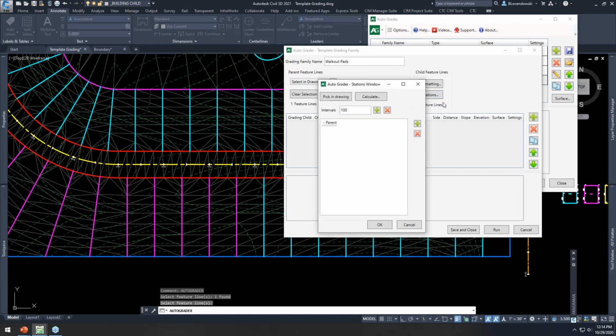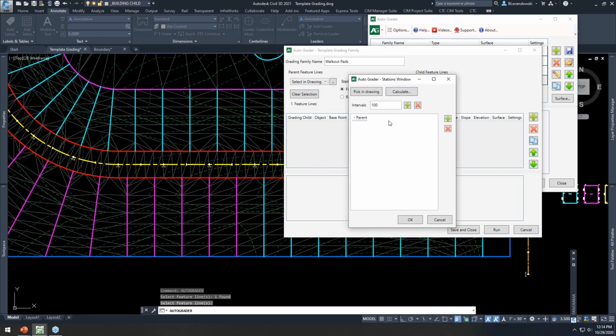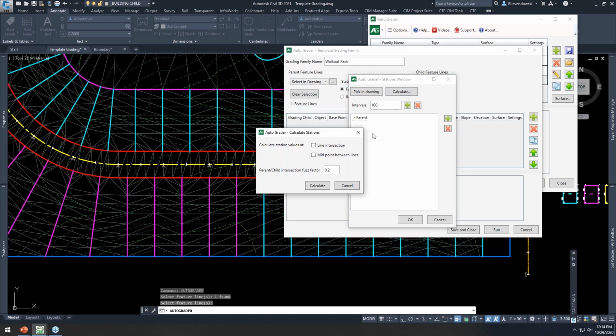Now, if I come into the stations window, here we can pick in the drawing. That's a new feature we added where you can snap anywhere in the drawing to pick what stations you want to insert this template at. But if you already have something like lot lines defined, you can use those to calculate those stations. And that's what the calculate function is here. If I click this, I can say calculate station values at line intersections or midpoints between lines.